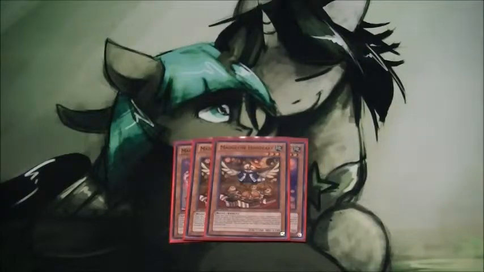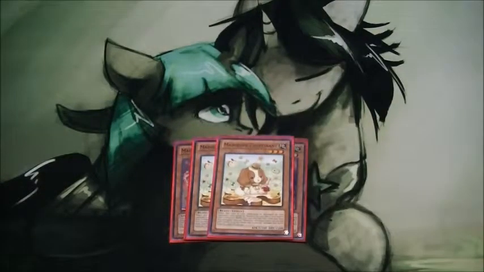Up next, we're going to have 2 Madolche Croissants. This one has a slightly different effect. Once per turn, you can target 1 face-up Madolche card you control, except this card, and return it to your hand, and if you do, increase this card's level and attack. Level by 1, attack by 300.